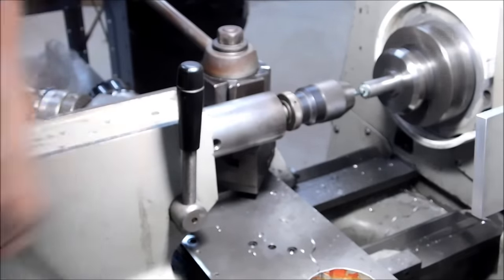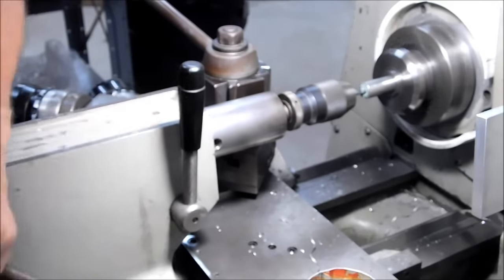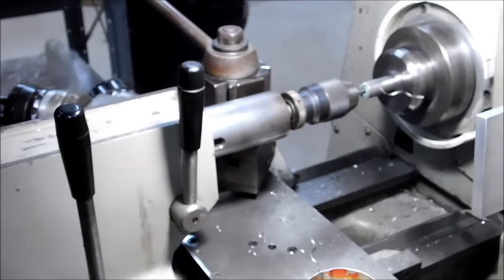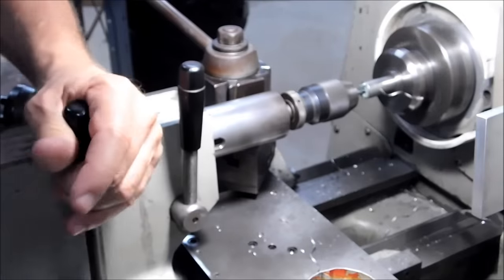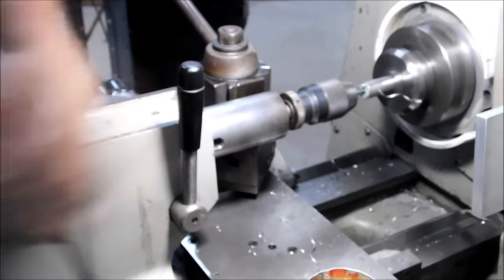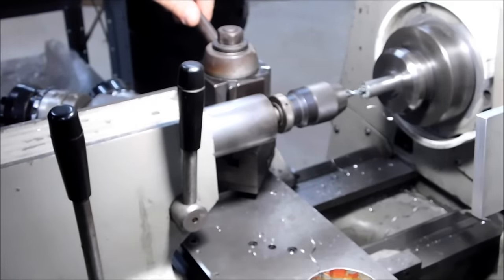All right, I'm about full length on the flute length of this particular high-speed drill, the jobber drill, which is your standard kit drill. And I think I've run out of flute relief on that. I'll put the reamer back in, and I will float the reamer down to assure that we have a fairly continuous diameter and everything is nice and straight.